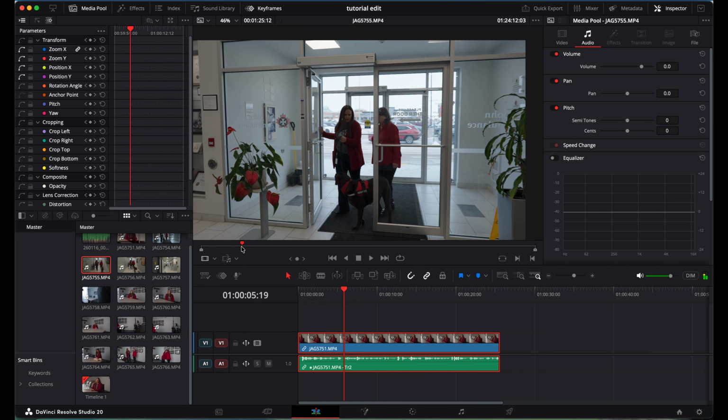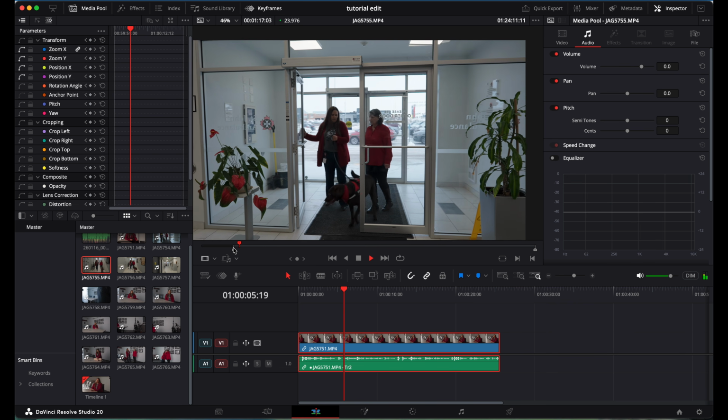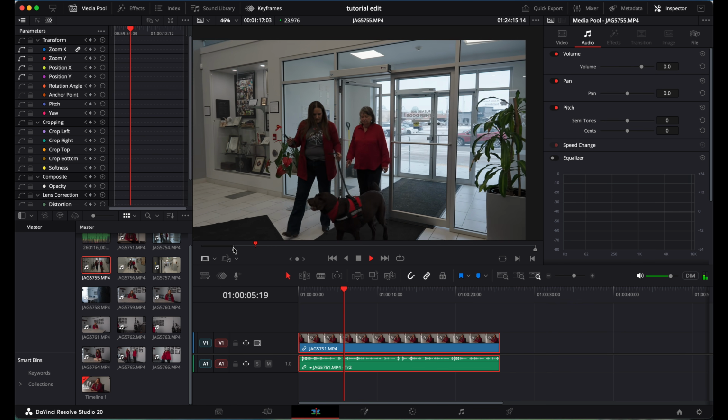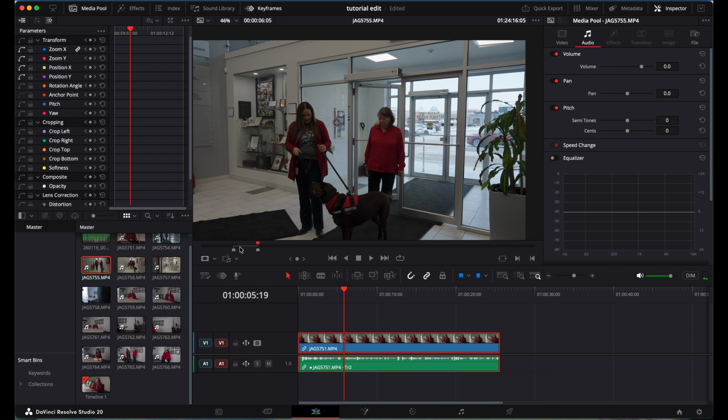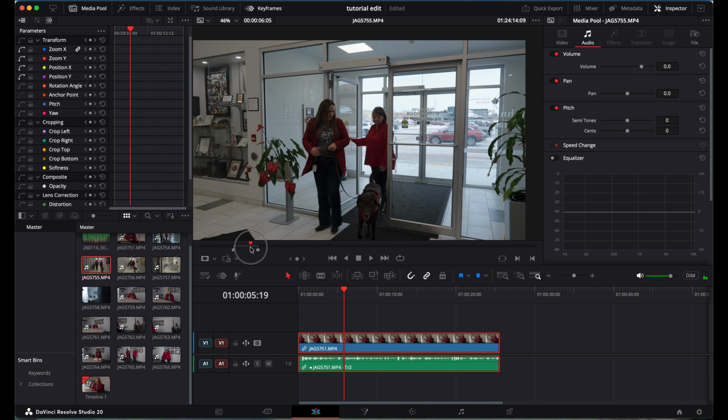Let's go with this. Okay, so about here, let's hit I for an in point. We'll let it play. There was no, like, we can't take hotel rooms away from an evacuee, right? So that's why we put them in here. No, you know what? I didn't like the shot. It was a little bit jittery off the top, but I liked once the door was already open. I liked it about here. Okay, I'm going to make my in point here.